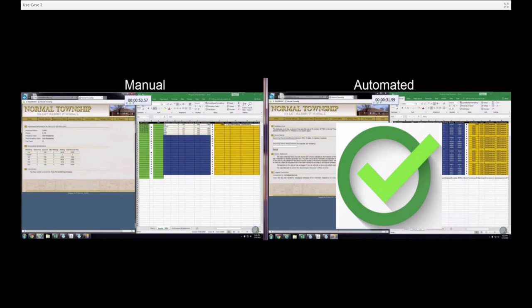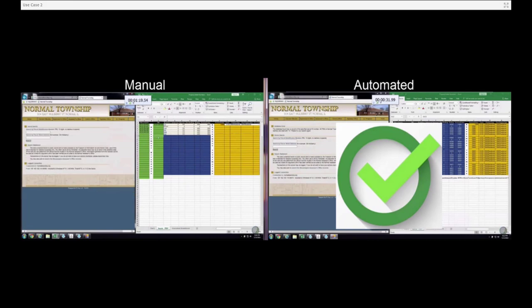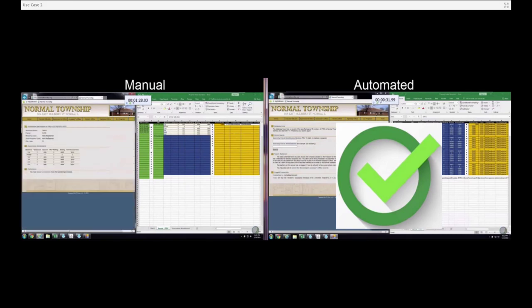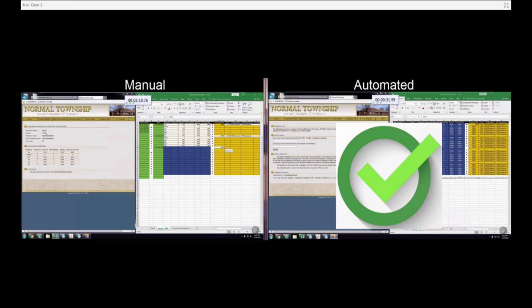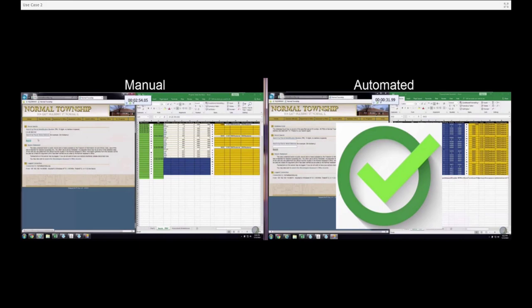So as you have noticed, the robot, the automated site, took a little bit over 30 seconds to complete. It entered multiple rows, probably over 20 to 30 different rows and multiple columns of the same data. On the left side, the person is still continuing, has entered about 3 to 4 different rows of data and is still copying and pasting. So as you see, the advantage of using the robot is it's a lot faster, it's a lot more consistent, and it saves the person or the organization a lot of time and effort, as well as money, in terms of having a person do repetitive work that could be automated.